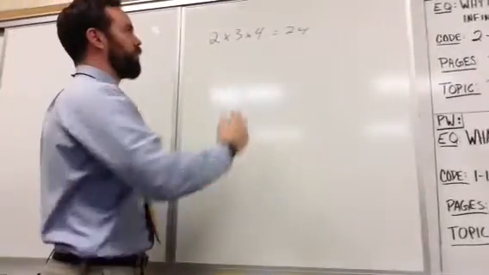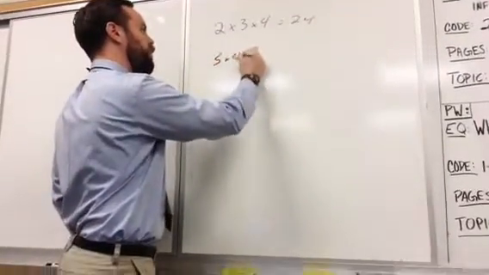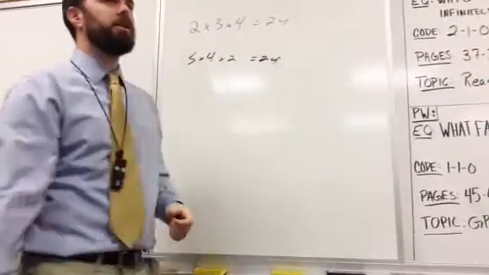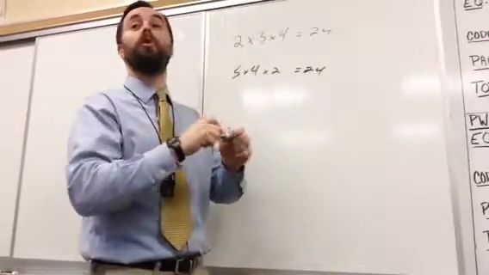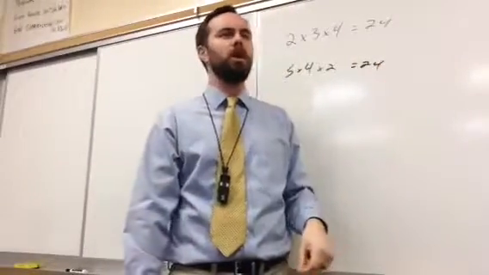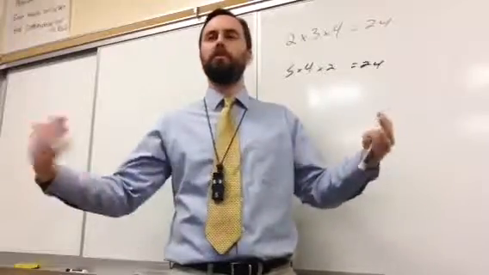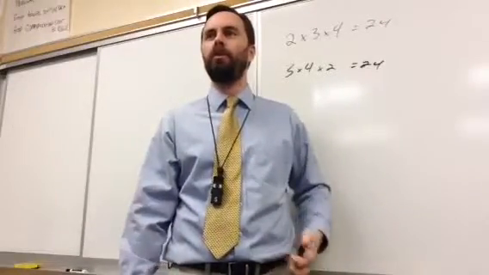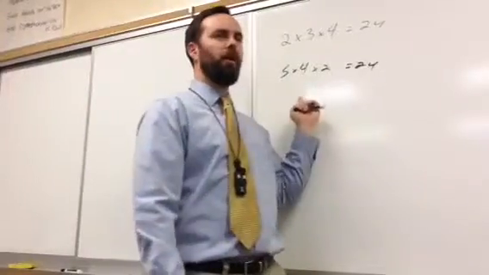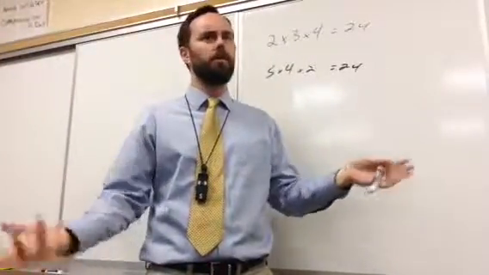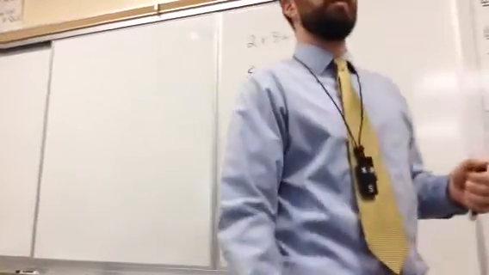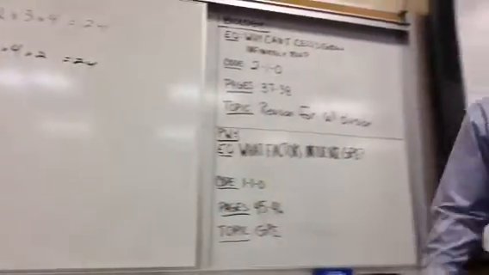We could do it in any other order you want. We can go 3 times 4 times 2. 3 times 4 is 12 times 2 is 24, right? So the thing about this formula is you don't have to memorize the formula so much. You just have to memorize the fact that you need to multiply 3 numbers together. The formula is mass times gravity times height. But it doesn't matter if you go MGH or HGM or MHG. It doesn't matter what order you put them in because it's just a multiply thing.